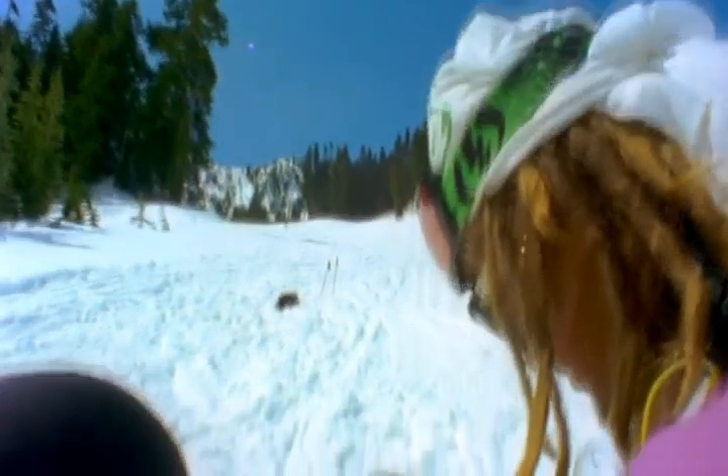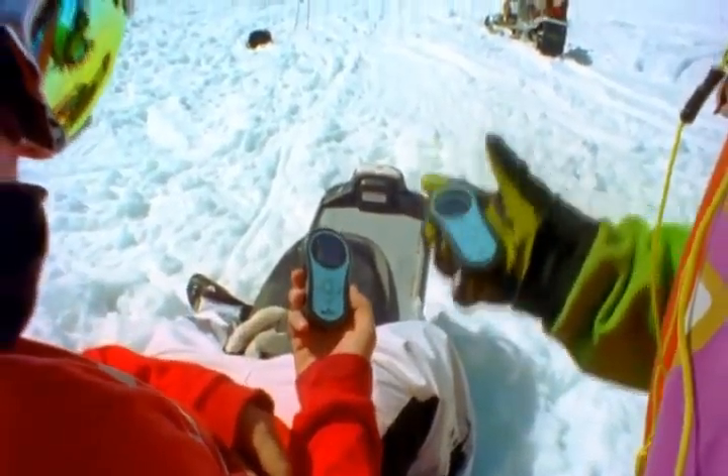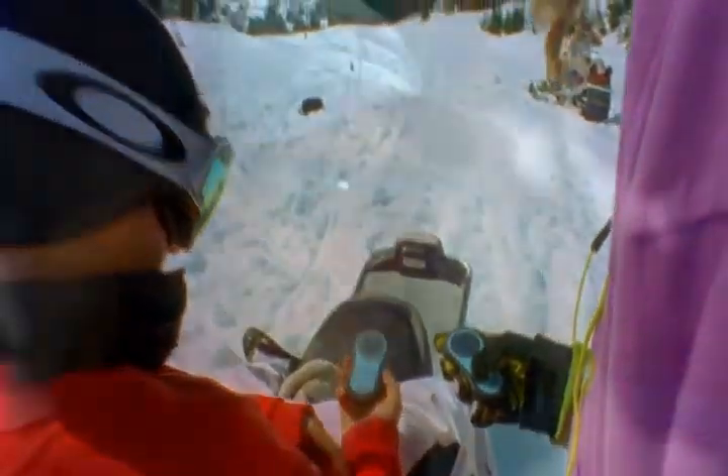The three of us would do a run in Alaska, get to the bottom, and compare — what was your max speed? Mine was 53, Macintosh was 61, and Morrison, of course, with his three turns, was 67 miles an hour. Pretty surprising and cool to get this info. You can put it all in your computer, map it, log it. It's a GPS as well, so it'll show your track, where you went, where you caught your air. Pretty cool little device.